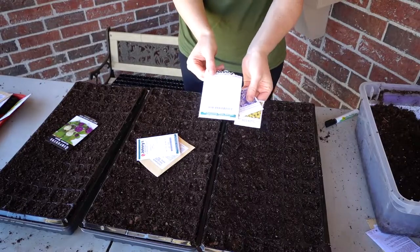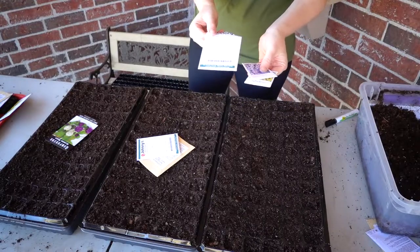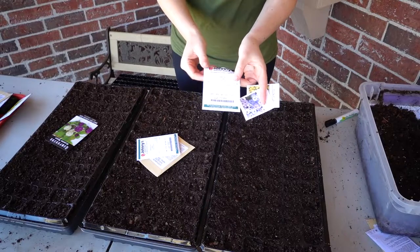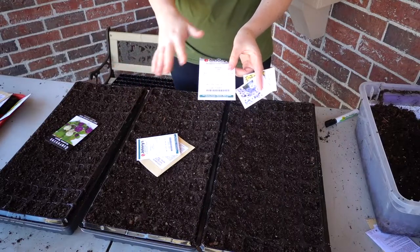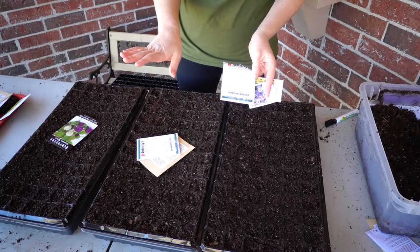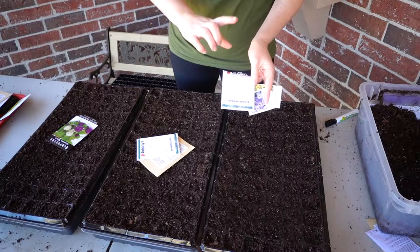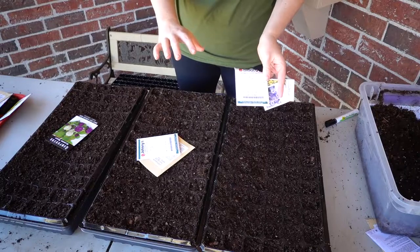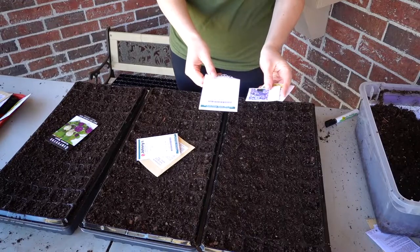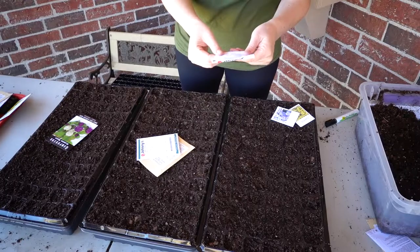So the reason I'm putting these two together, I know it's breaking the rules. You're supposed to, in general, just do one variety because they have different needs. But both of these like cooler temperatures to germinate. They don't want to be in the 70s like the celosia does. They want it much cooler. And so I'm thinking I'm going to put them together, and then I'm going to put them somewhere in a much cooler part of the house, maybe even out in my shed, which can get pretty cool for a couple weeks to let them chill a bit more, and then bring them in under the light and see what happens. So that was my thought process for putting these together.